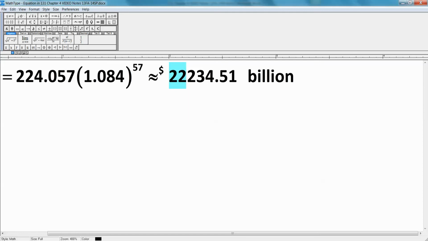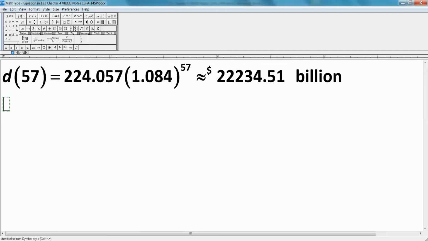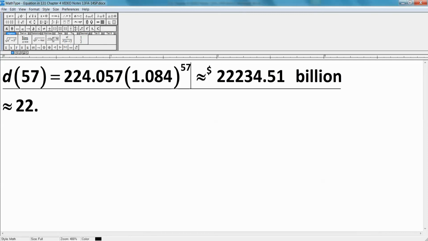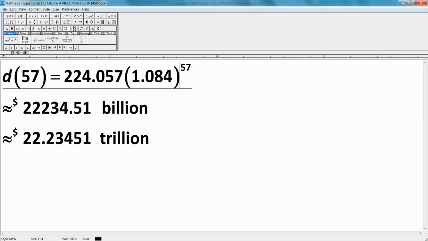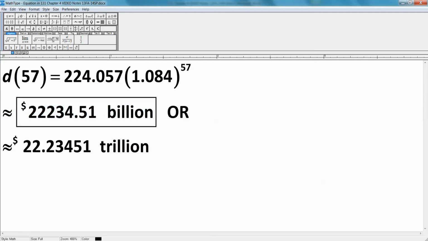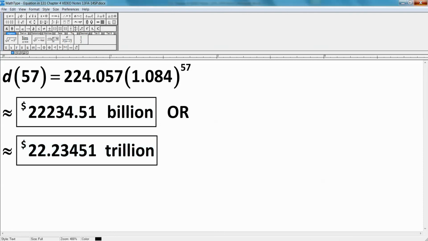This is a huge amount, right? This is past trillion, right? So, or is it trillions? 22 trillion. This is large, large, large sums of money. So we could actually say it that way. So it's 22 point. If you want to move it to trillions, so here's how it goes. This is the billions place, 10 billions place, hundreds billions place. And then you go to the trillions place, right? And so that's trillion. So it's $22.23451 trillion. Or, so you could write it either way. Both of these are correct. And it's a lot of money. And there we go. Done.